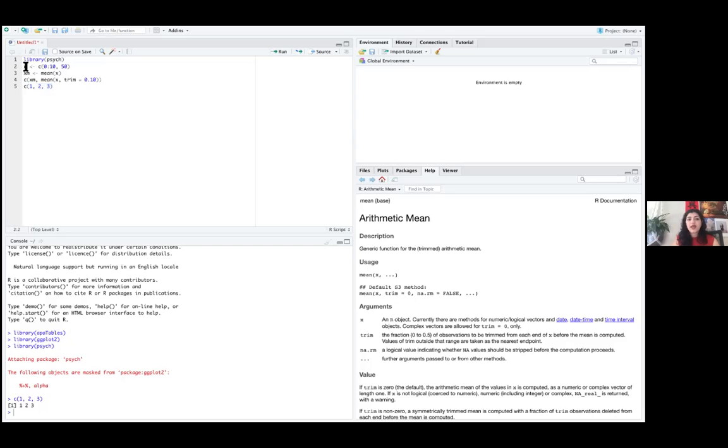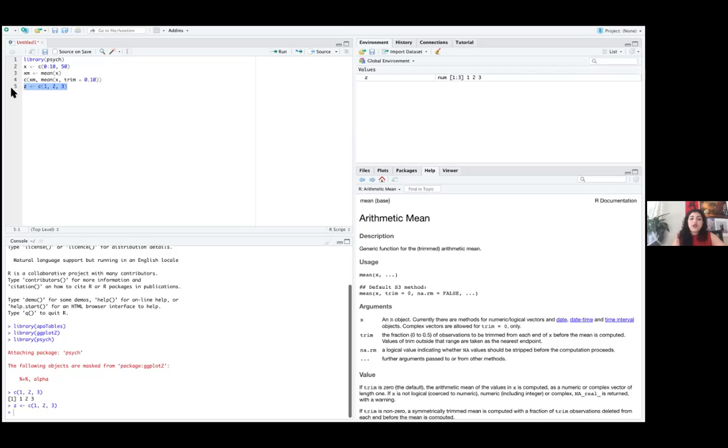So if we said, let's say Z, we're saying Z is a combination of 1, 2, and 3. And if we ran this, we get the object Z in our global environment, made up of 1, 2, 3.